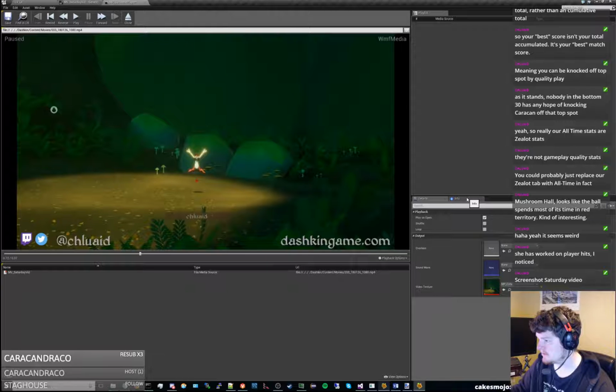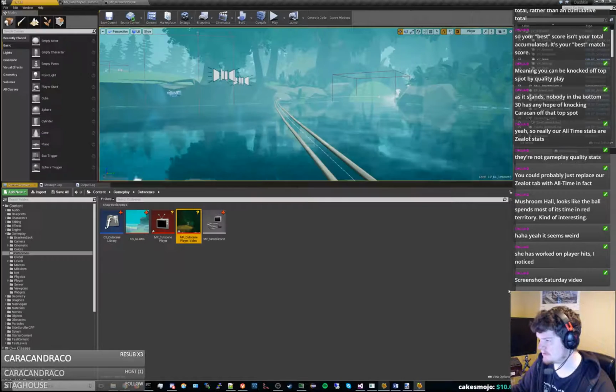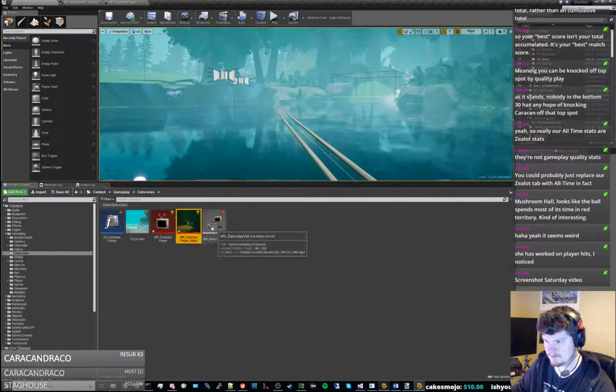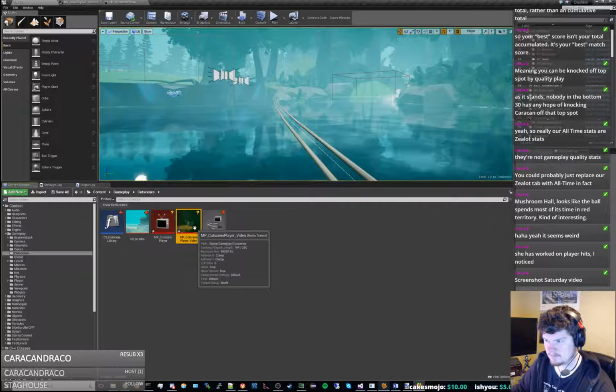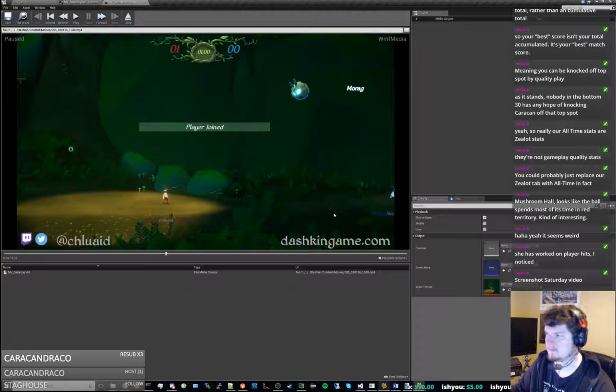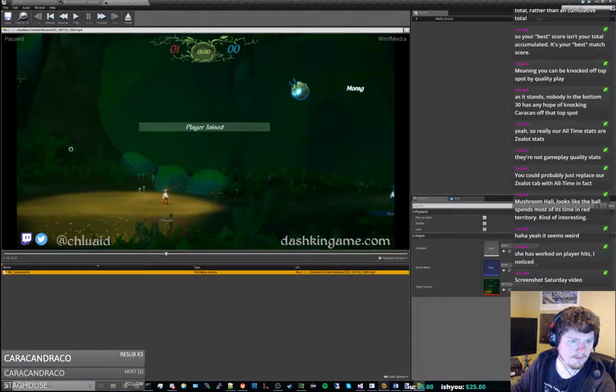Okay, so it does play. We have the video texture is set to this guy, which is... Okay, so that's just part of it. Shuffle, loop. Okay, so by double-clicking the media file, play on open enables playback selection in the details panel. When the option is checked, whenever the media source asset is opened, it'll automatically start playing.